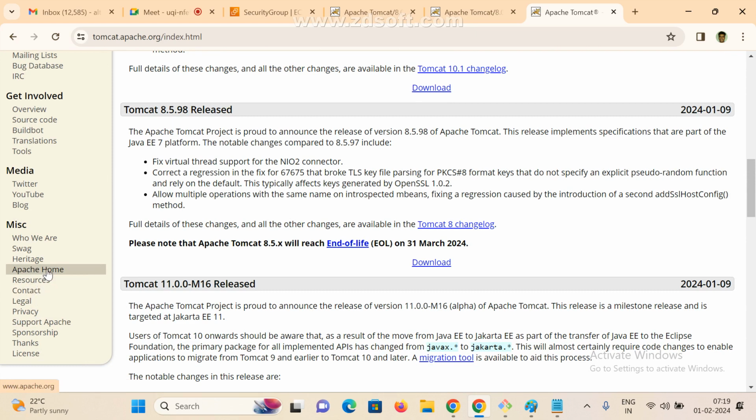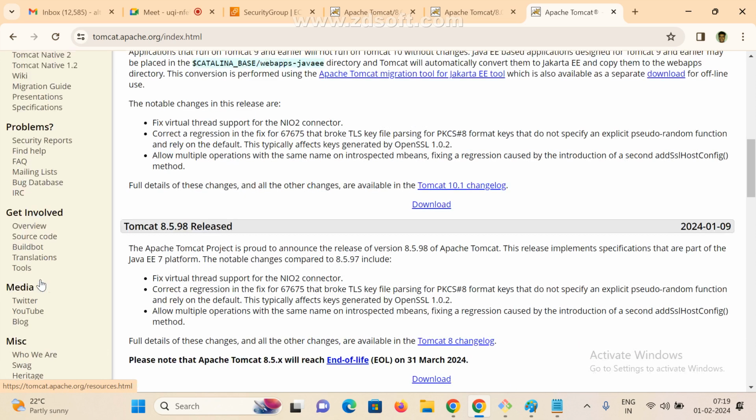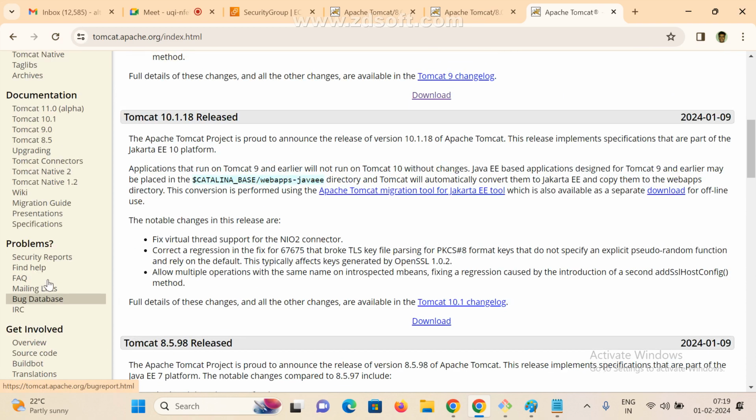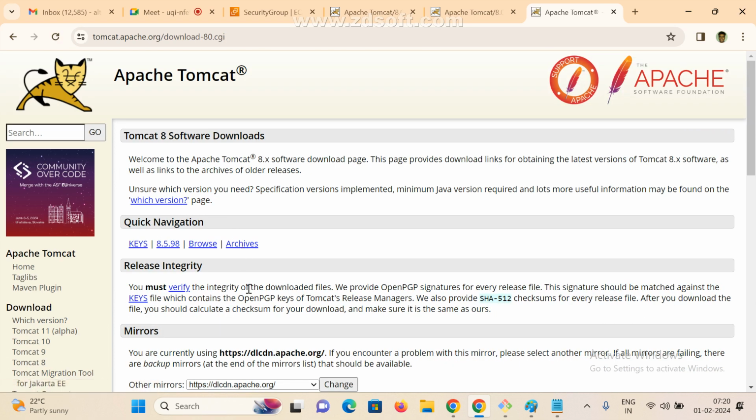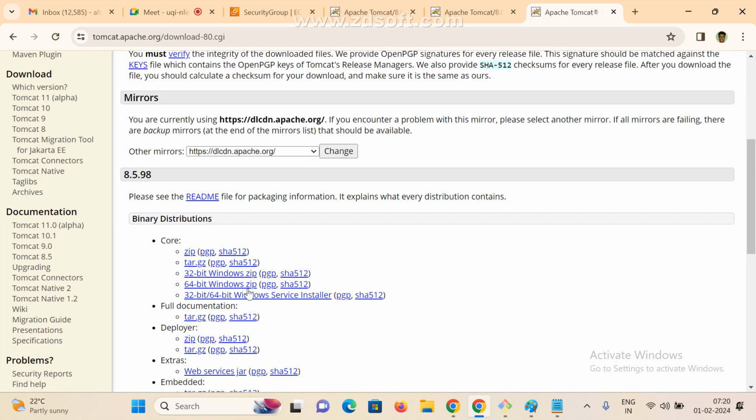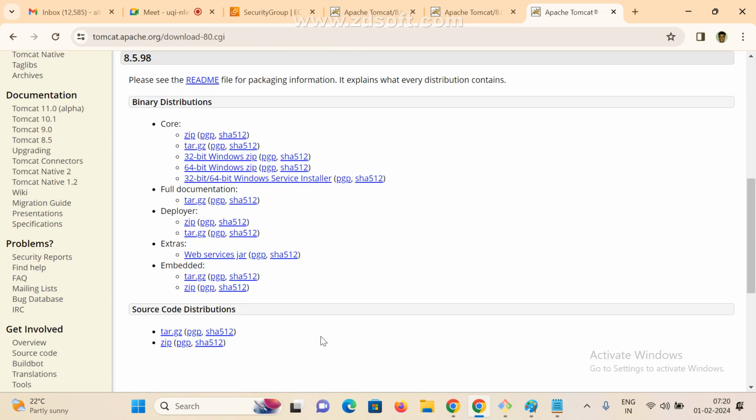Resources, not resources. Source, media. Problem download. This is Tomcat. I think this is the software download.